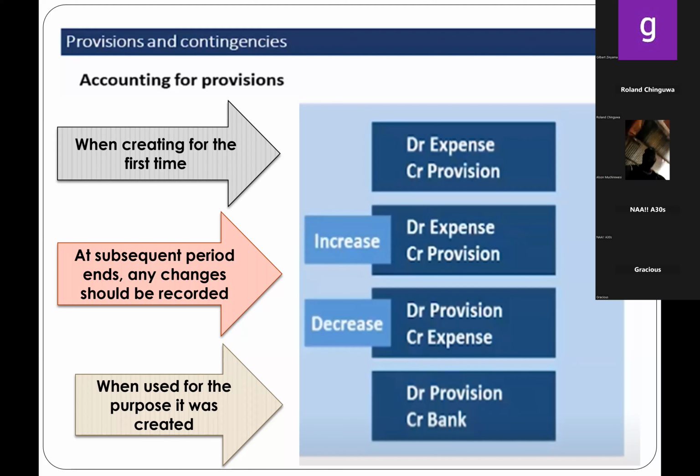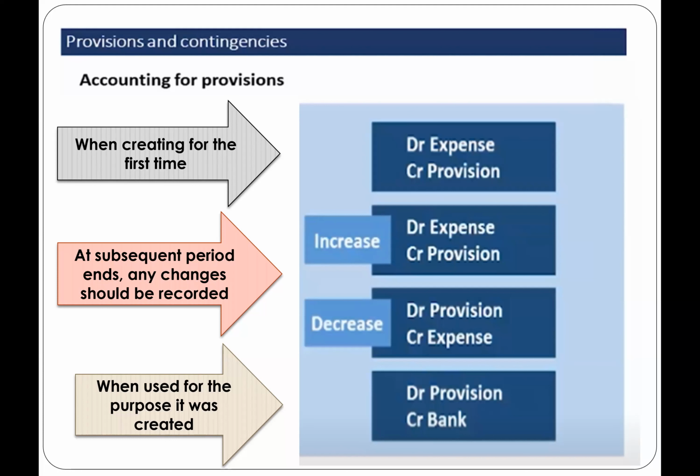Right? So when you are creating a provision for the first time, what we are basically saying is, we know that in 6 months' time, we are going to be asked to pay $10,000 to an employee that we are laying off. So perhaps we have created a redundancy provision. But instead of waiting for 6 months to create an expense, we can create an expense now and a corresponding provision by debiting the expense we would have debited in 6 months' time, and then moving the funds to a provision account. So we would debit the redundancy expense today and then create a provision. We are setting aside the money and putting it in the provision account.